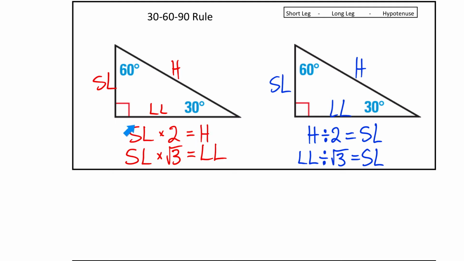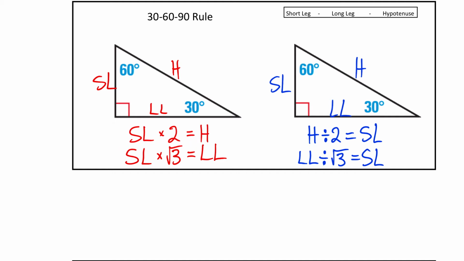So the way I'm going to get that is with the short leg times 2. So if I take the short leg, which is what we just got, times 2, that's going to give me the length of the hypotenuse. So the short leg was 8.66. So I'm going to go 8.66 times 2, and that's going to tell me the hypotenuse. And to get from the long leg to the short leg, I divide by the square root of 3. So I'm going to do 12 divided by square root of 3. Okay, right here. Yep, so if I want to know the hypotenuse, I just do the short leg times 2.